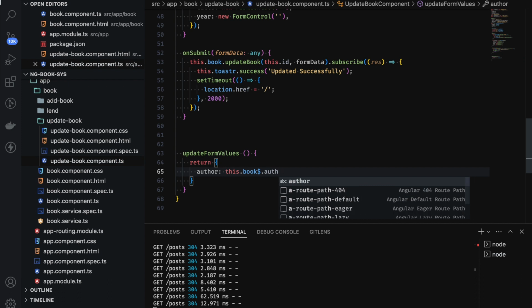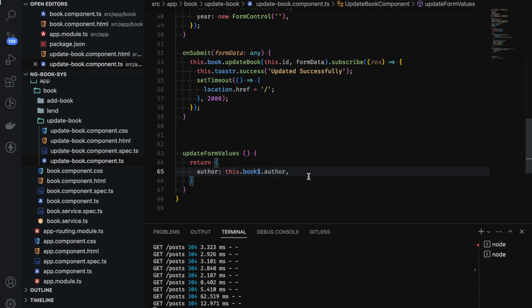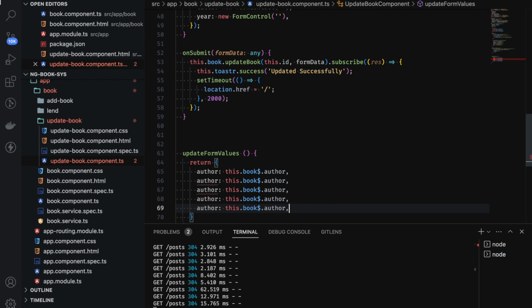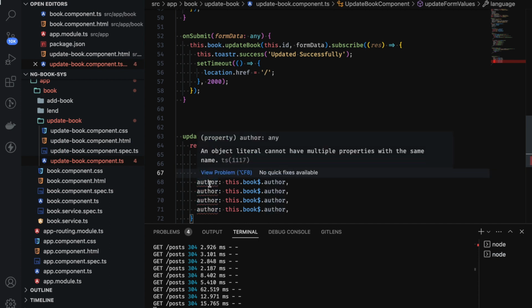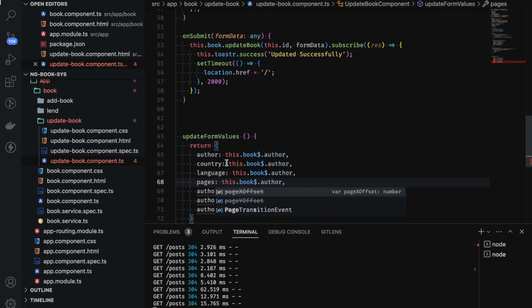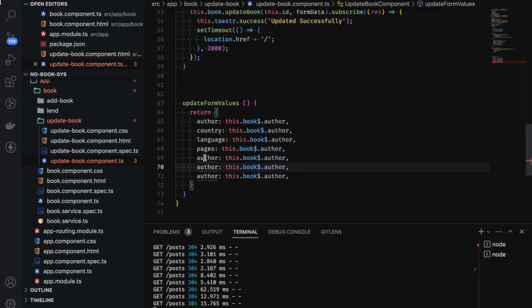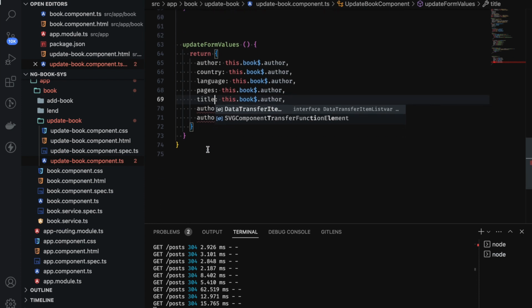All right, so copy this. All right, so here is going to be country, here is going to be language, here is going to be pages, here is going to be title, here is going to be year.